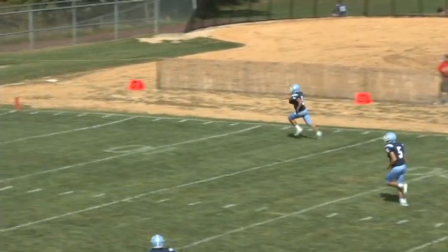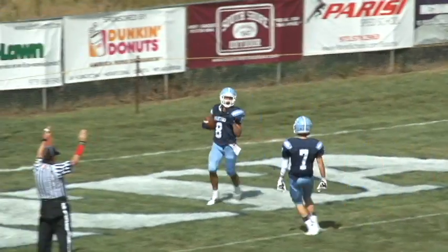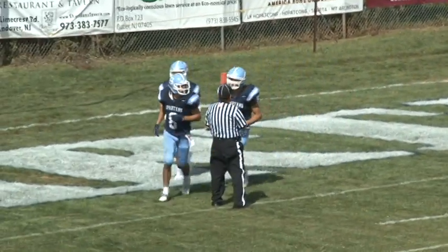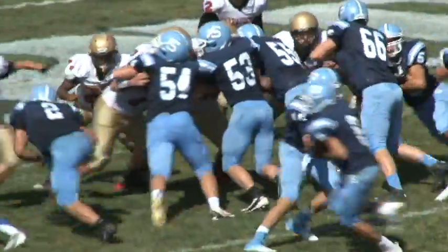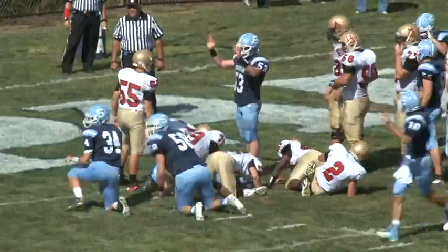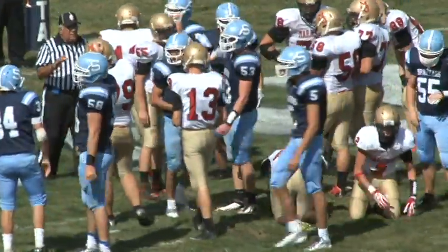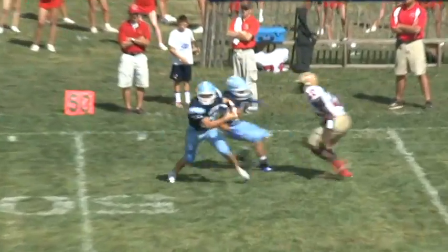All right, second quarter we go, and on 3rd and 11, watch Anthony Argula hit Lucas Ferrier down the far sideline, who takes it in for a 51-yard touchdown, and the Spartans are rolling 38-0 over the Marauders. The Spartans get the ball back, and it's Lucas Ferrier again. Watch him twist and turn as he gets into the end zone from 4 yards out, and Sparta is cruising 45-0. The Spartans continue to force turnovers. This time it's Matt Smith with the interception, and the half comes to an end with Sparta holding a commanding 45-0 lead.